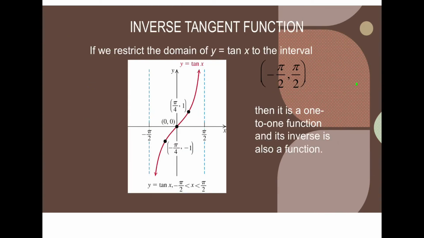Now let's take a look at the inverse tangent. The inverse tangent follows the same restrictions as sine. Tangent, remember, of an angle is sine of that angle divided by the cosine of that angle. And so that's why we ended up with pi over 2 and negative pi over 2 as being asymptotes, because that's where cosine is 0. Cosine is 0 at 90 degrees and negative 90 degrees, or pi over 2, negative pi over 2.